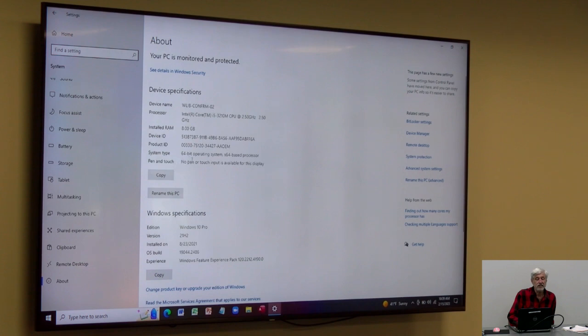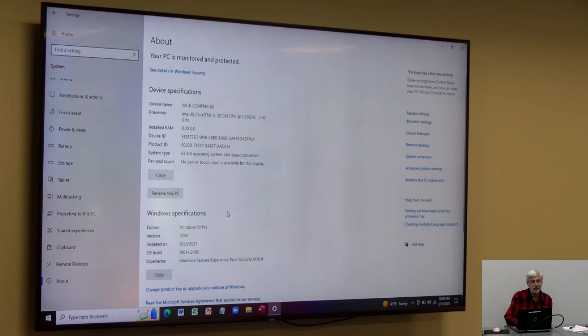System type, 64-bit operating system. x64 based processor, which means the same thing. This is a 64. Is 64 a multiple of 8? Okay. Yep. So you're not going to see a 70-bit computer. You're going to see a 64. Frankly, you're going to see a 32 if it's really old, or 64. And apparently they're really happy with 64 because 64 has been out a long time and they haven't come up with what would the next step be? A 72, right? 9 times 8.